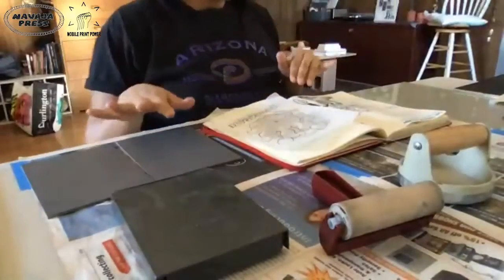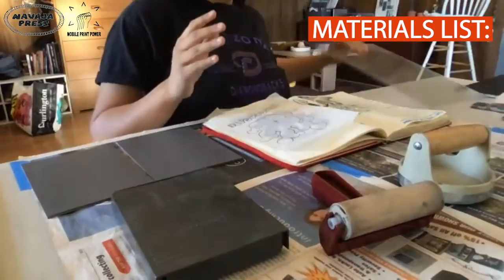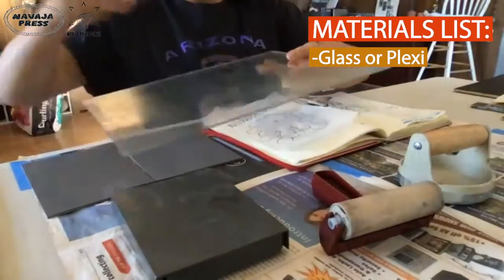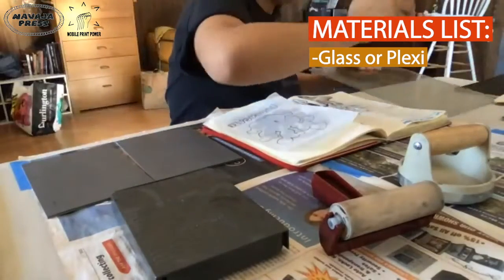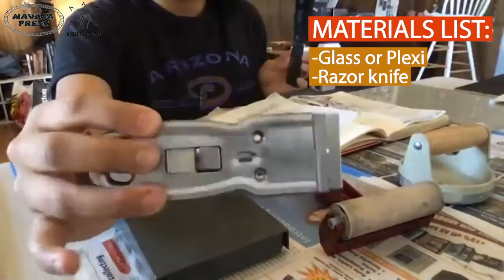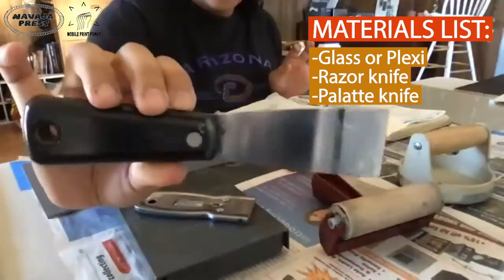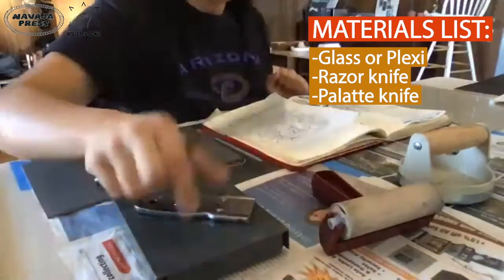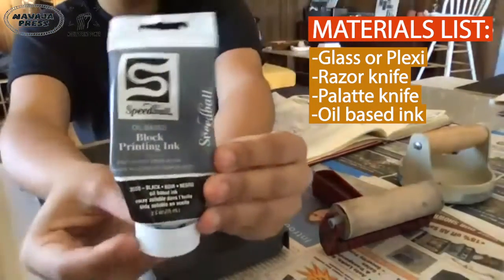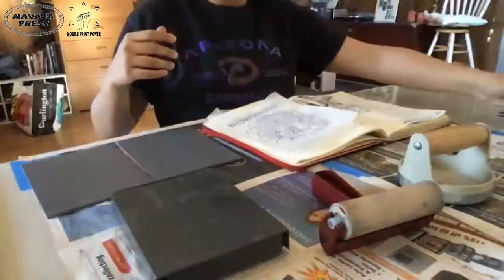That's for more of the block materials. Besides the block, we have a piece of glass so that we can put the ink on and roll it with the brayer. We also have this razor knife to help with ink cleanup, and this palette knife, or ink knife, to help with ink application onto our slab, which is over here. And last but not least, we have our oil-based ink from Speedball. I'll just do that quick turn, but that's not until we print.